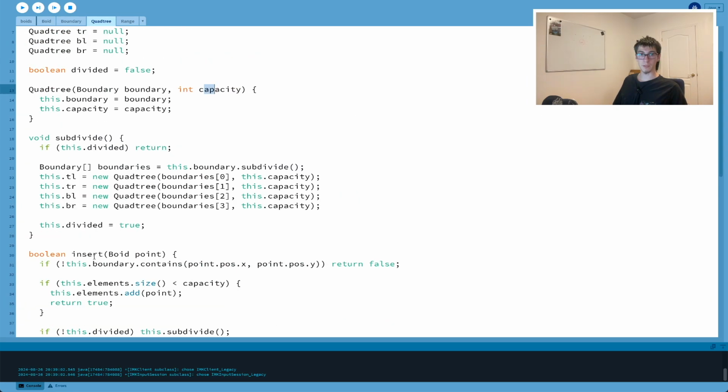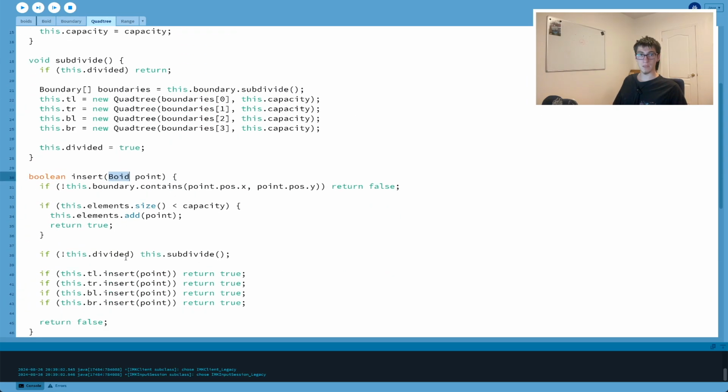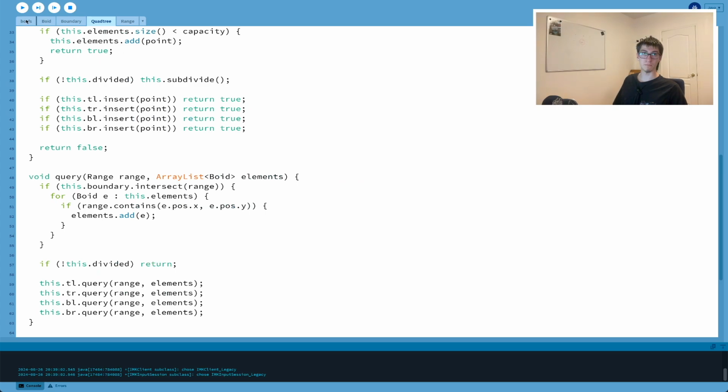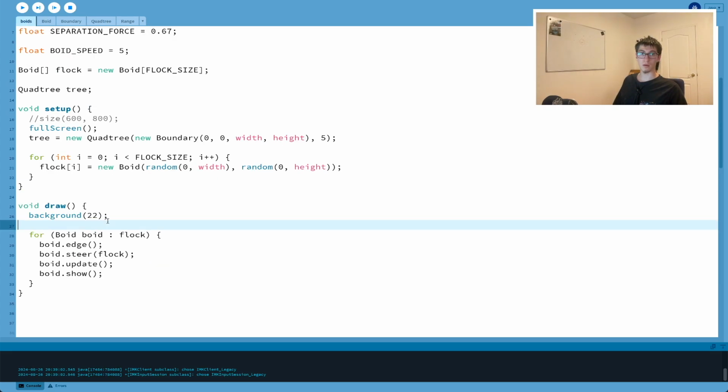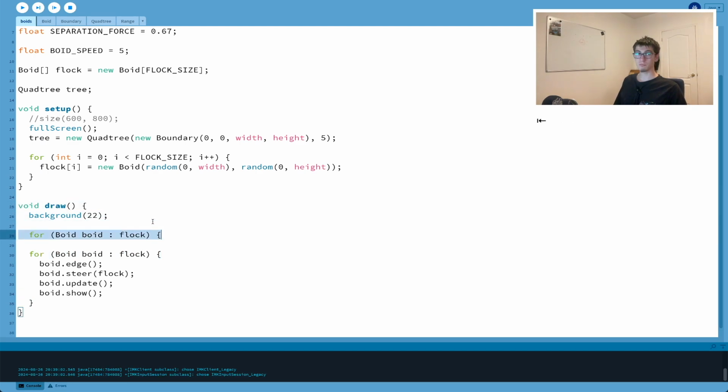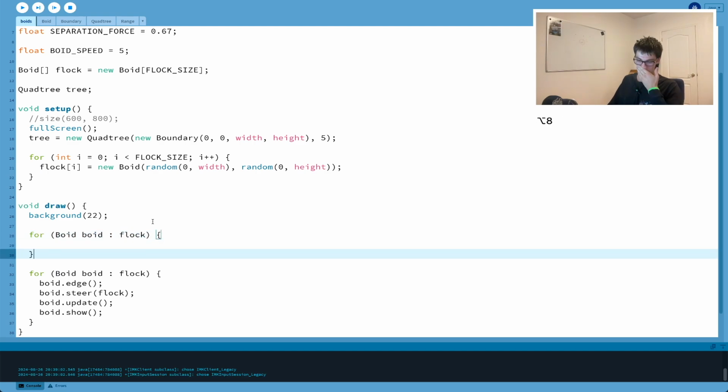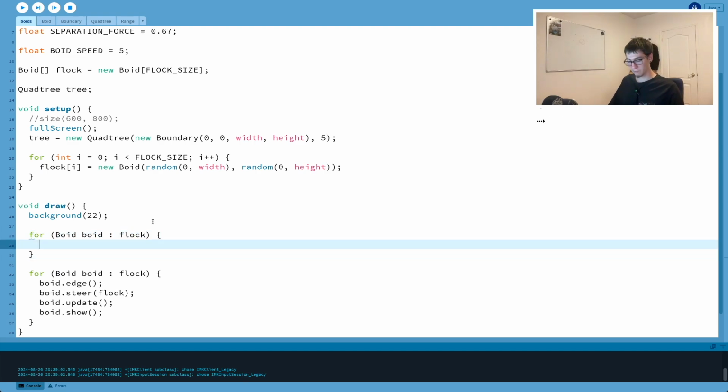I don't remember. Insert void. Inserting one at a time. Not sure that is the most efficient, but we'll do it like that for right now. It doesn't matter. It'll be efficient enough. So tree dot insert the void.